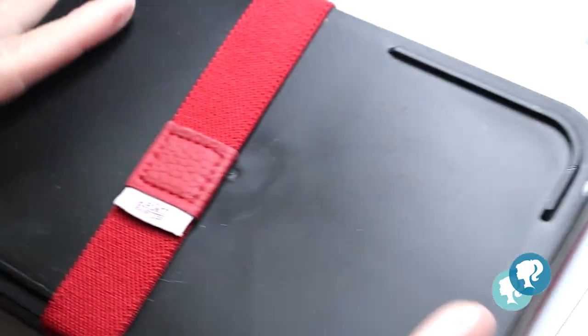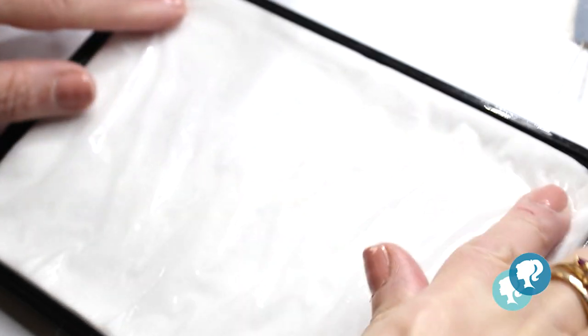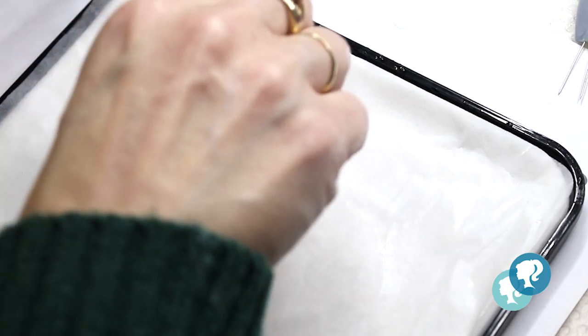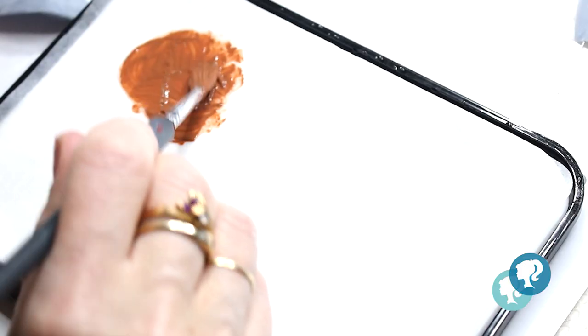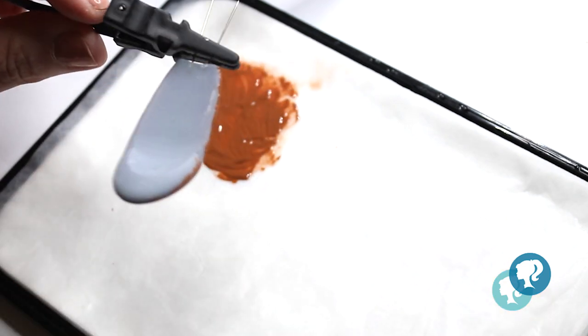And first Christmas present is a wet palette. She has a sponge inside that you put water on and she will absorb the water, and then you have these sheets on top of it. I'm gonna spray it with water. You have to stretch everything really well, take out all the air bubbles, and then you just put your acrylic paint on top of it and it will last for two weeks or something like that, and you save a lot of paint with this wet palette, and I love it.